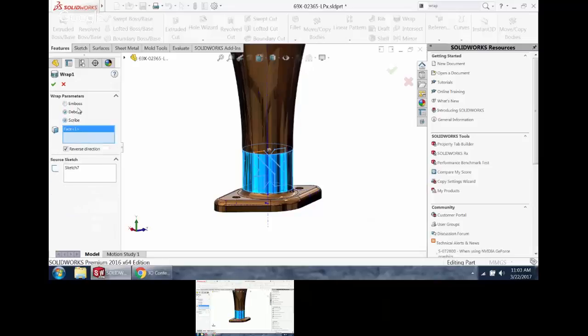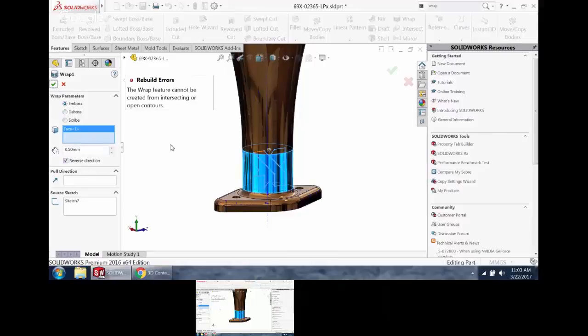And there's three choices you've got. Emboss, which will make the thing stand out. Deboss, which is engrave. You put it inwards. And scribe just breaks it up like a split face, where it doesn't actually change the height of the thing. It just breaks it up into its own face. We're going to do an emboss. I set the height here.